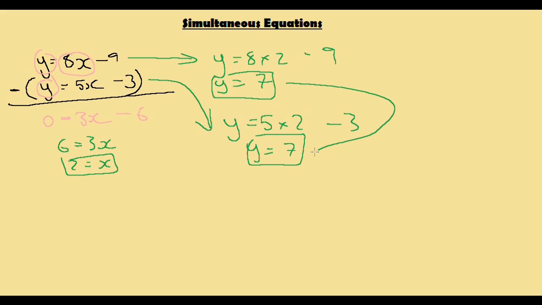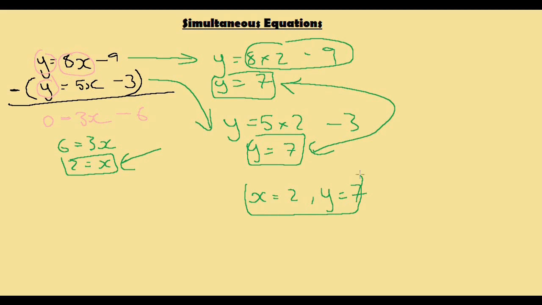However, if you ever did get two different answers for these two, if you try both ways and you get a different answer, then it generally means that you've made a mistake in calculating x, or you might have made a mistake here with the calculations, but you just need to go and double check and be extra vigilant. So for this example, just to tidy it all up, we'd say that x equals 2 and y equals 7. So the answer for the simultaneous equations always has a value of x and a value of y.